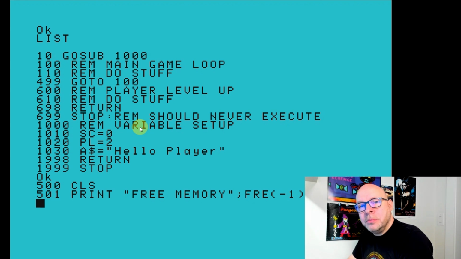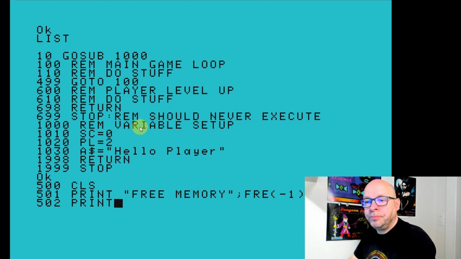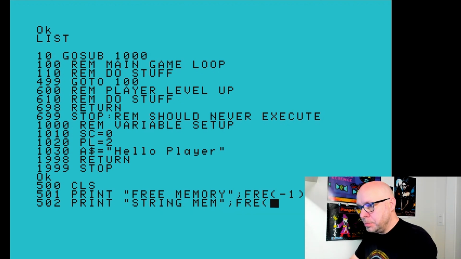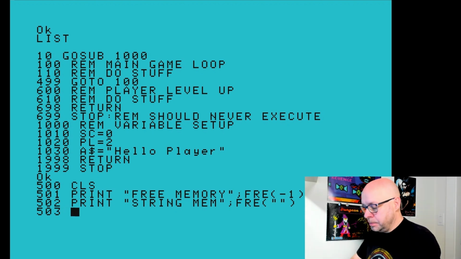Your computer might also have a command that allows you to check other types of memory, such as string memory, which this does as well. So I'll say 502 print string mem, and in this case I can use the command free bracket quote quote, just like that, and then 503 stop.